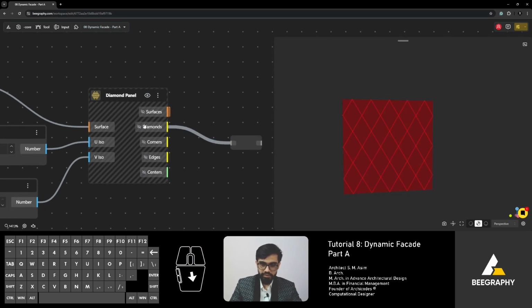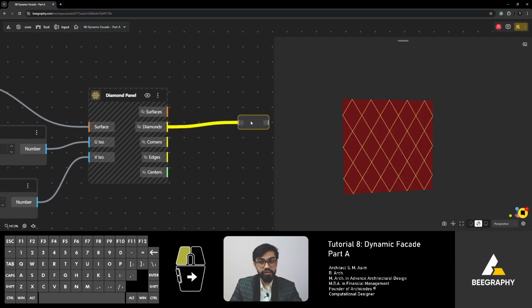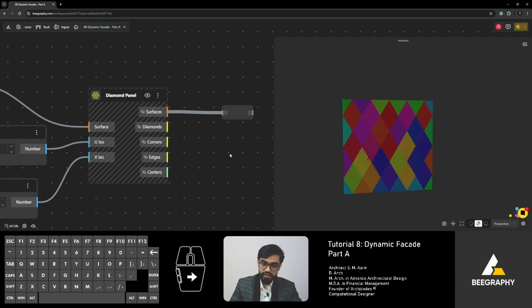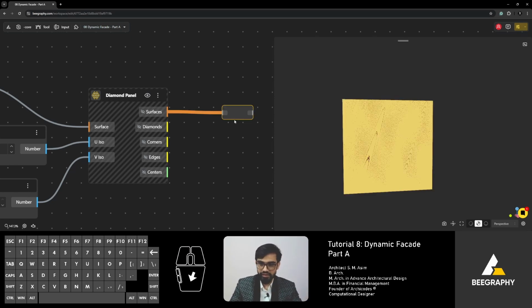All right, so this was the first step. We select only the diamonds. And then we are going to create the surfaces on these diamonds, and then we are going to rotate it. Why I'm not taking the surfaces directly is because in surfaces, all of these triangles, diamonds, isosceles triangles, right triangles, everything is in one list.